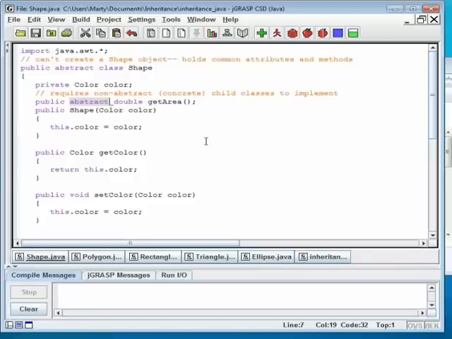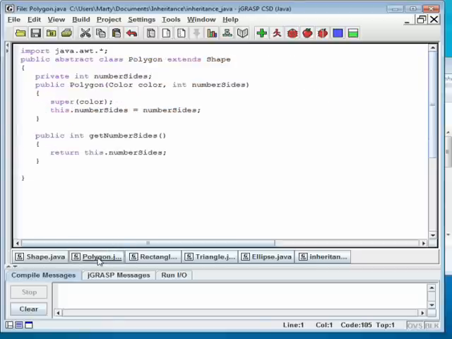Looking at the rest of the class, we see the definition of the attribute color, a simple constructor, and methods for getting and setting the color. Moving down to the polygon class, you'll see that it is also abstract. The keyword extends is used to indicate that every polygon is a shape, and that polygons inherit all of the methods and attributes of the class shape. We add an additional attribute for the number of sides, and the constructor begins by calling a constructor from the superclass. Calling a superclass constructor is mandatory, and must come first in the constructor method.